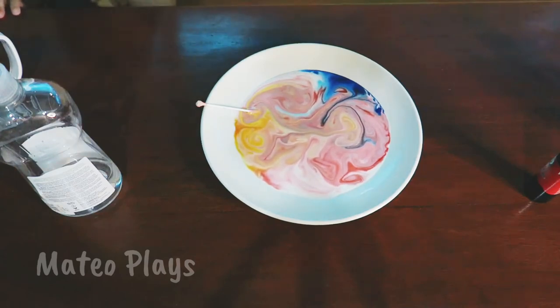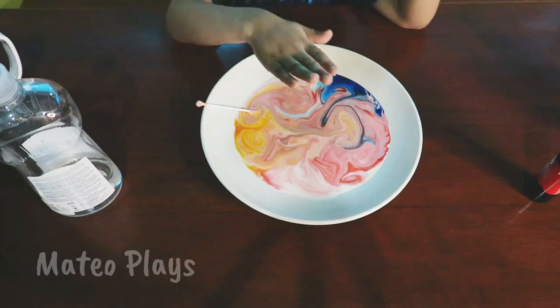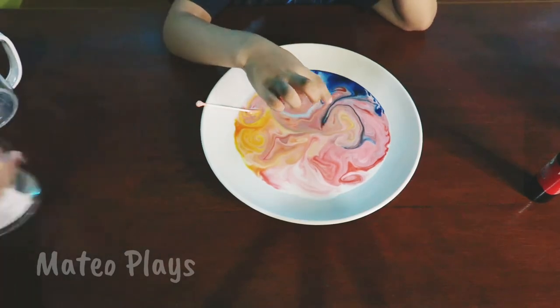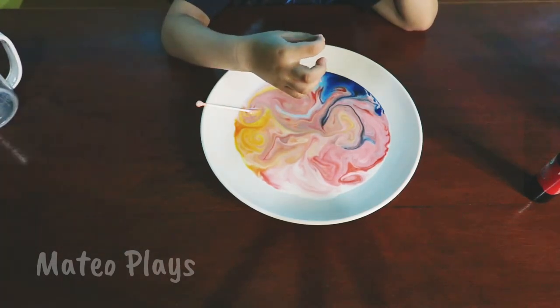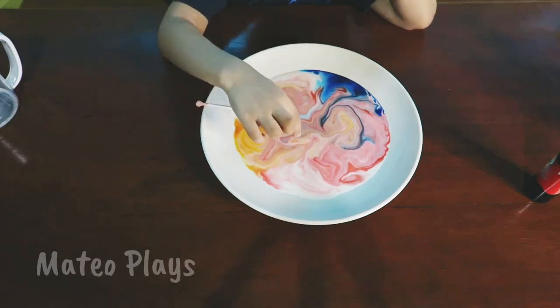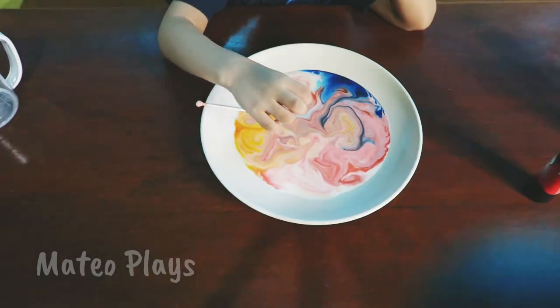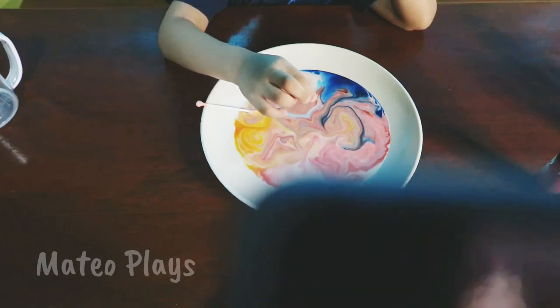Where's the tissue? Tissue for what? Okay. Now you can do it. Now you can do it. Like that, without tissue, with yes. In your hands. Yes. Yeah. Water. Cold and also cold.